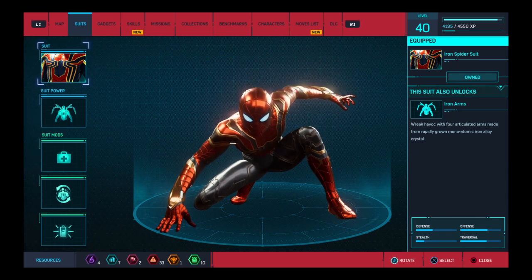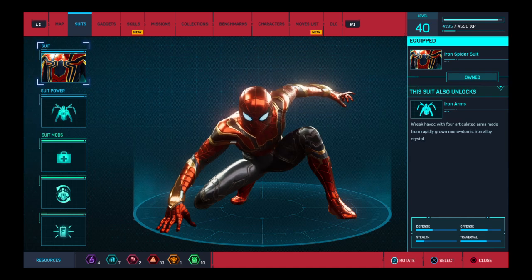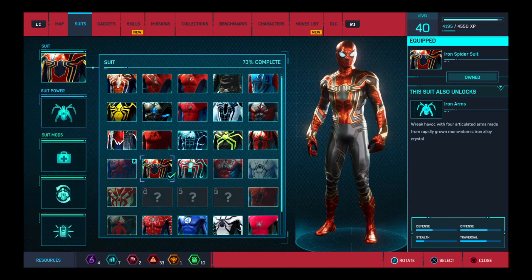We're gonna be continuing on with the main story. Not much has happened in the last part, as I was farming for some tokens so I can craft some new suits. For today's suit, we are going to be rocking the Iron Spider suit. This suit unlocks iron arms, which you can wreck havoc with.